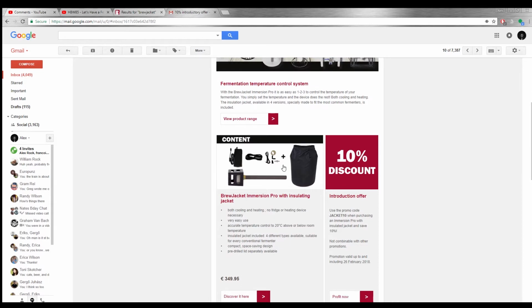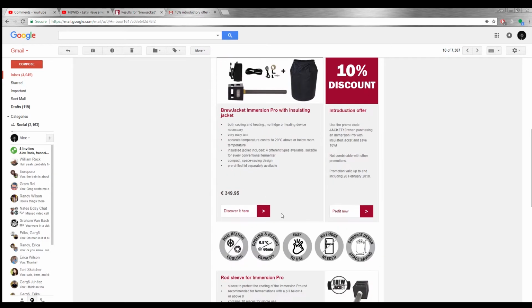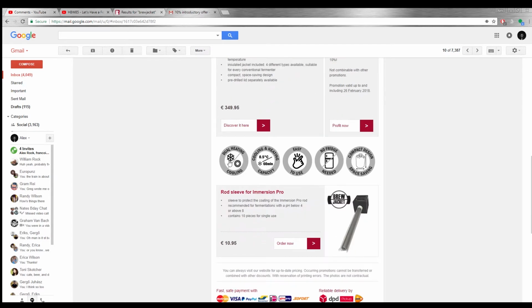But look at it. So here's the thing. It's got like a jacket, and it looks like a sous vide stick. If you know anything about sous vide immersion circulators, it kind of looks like one of those, with a bunch of cords and doodads. But here's the business. It both heats and cools, and I guess this means it does a half degree Celsius every 60 minutes. Easy to use. No fridge needed. I guess that's probably going to be the main selling point that I wanted to talk about.